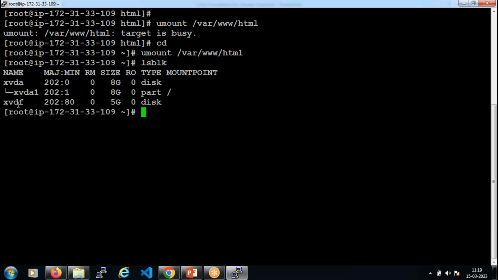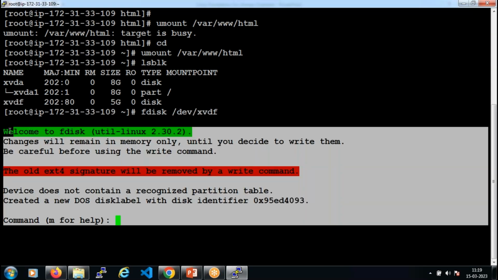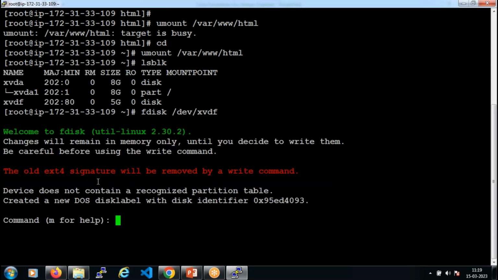Now let me show you how to divide it into partitions and use each partition as a separate file system. fdisk is the command to divide a volume into partitions. fdisk will give you this type of prompting-based interface, right?